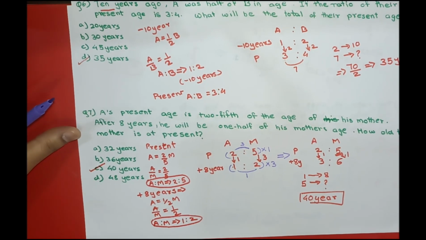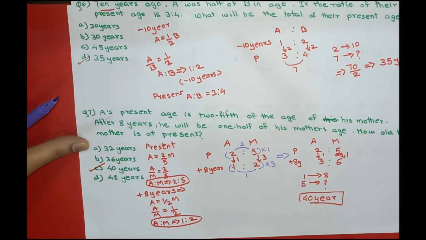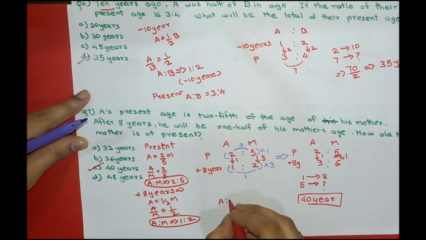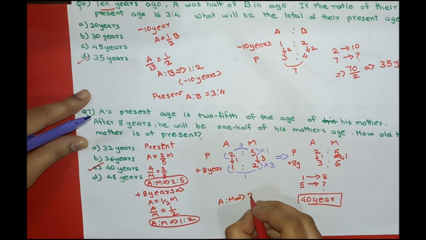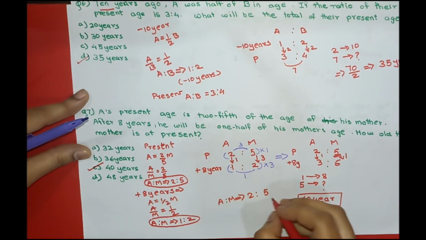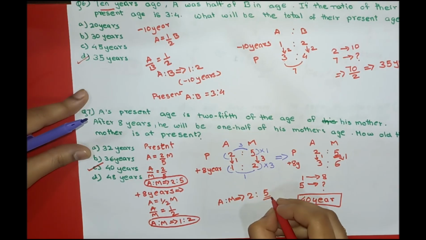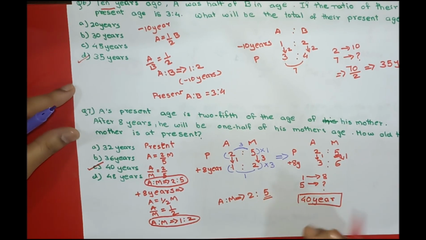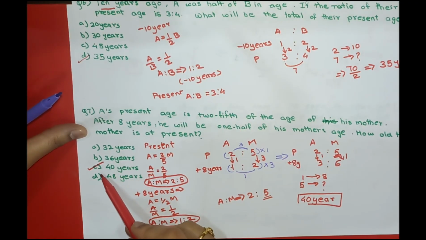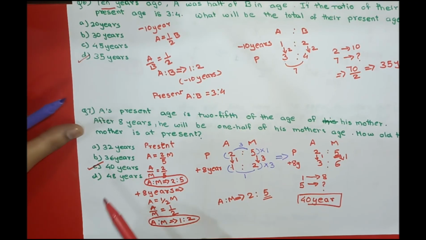Now you can again solve it by looking at the options. You just found out that the present age of the son and the mother was in the ratio 2:5 and we need to find out the mother's present age. So we found out that in the ratio the value was 5. So her present age will be one of the options which is a multiple of 5. We have just one such option, which is option C, 40 years.